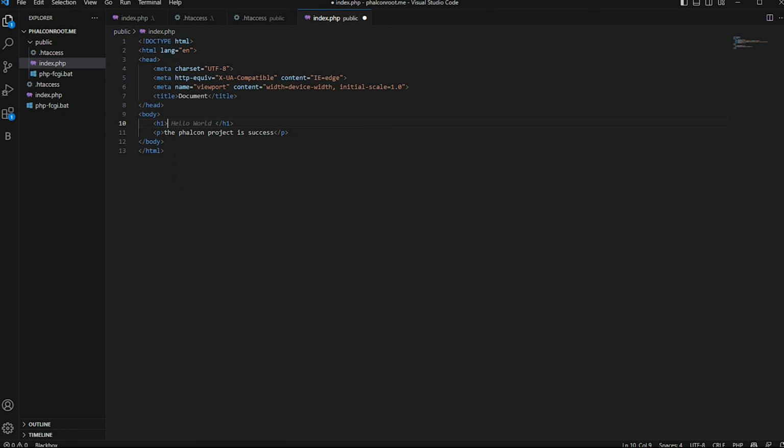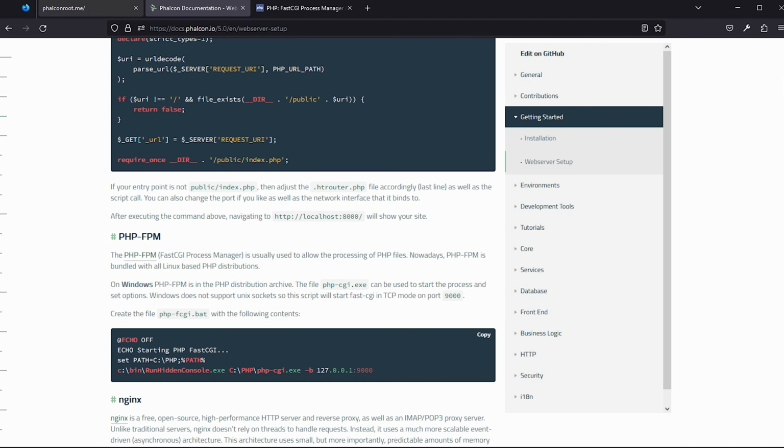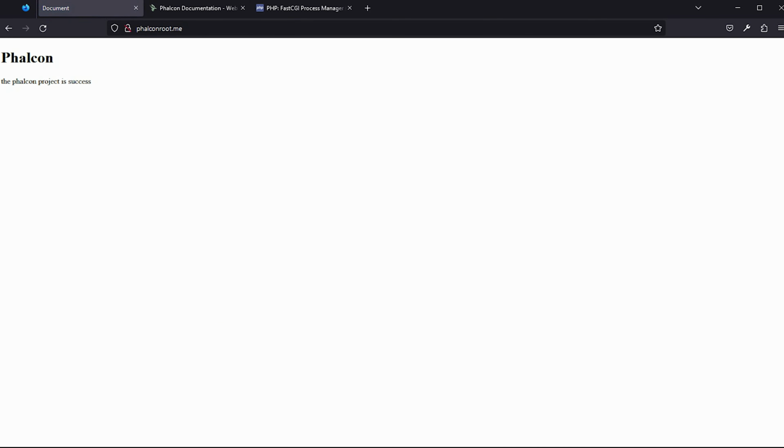At the header, write Phalcon. Save and open this inside there. Okay, Phalcon. The Phalcon project is success. Our server environment setup is success.